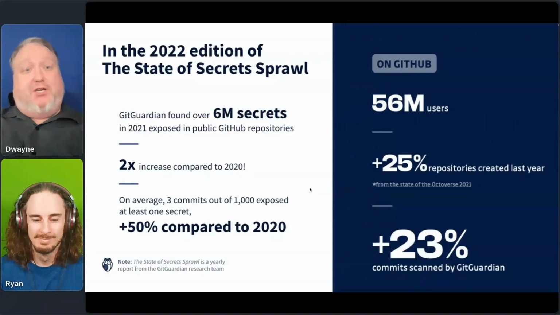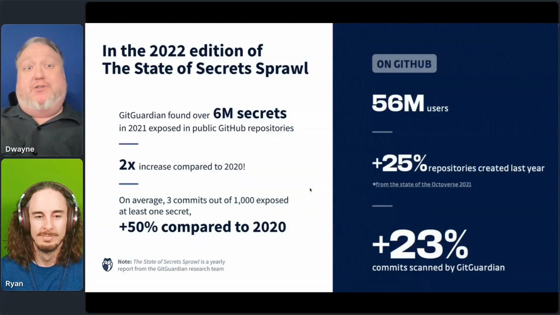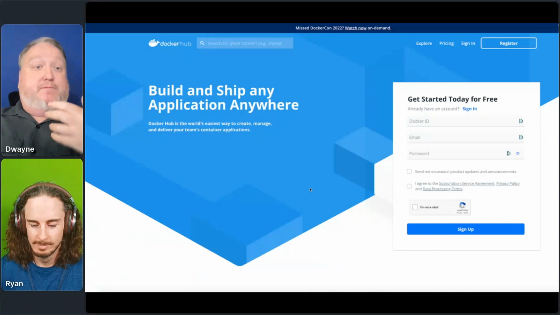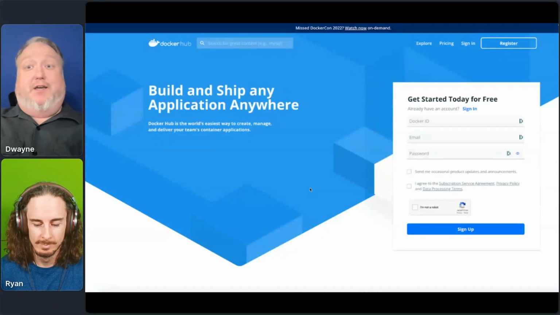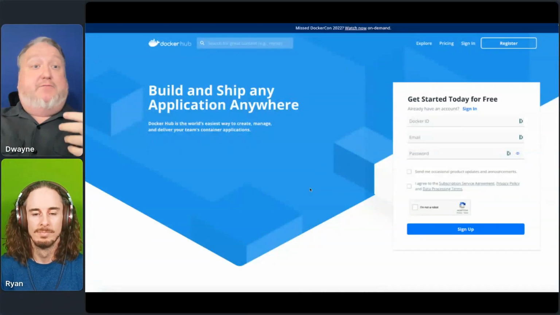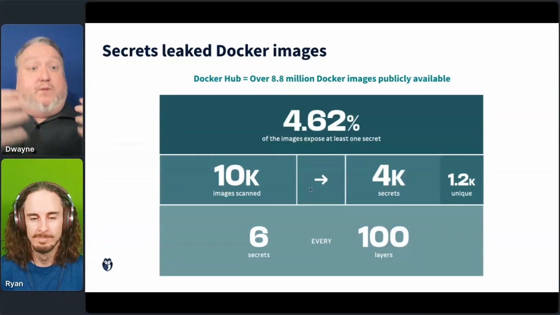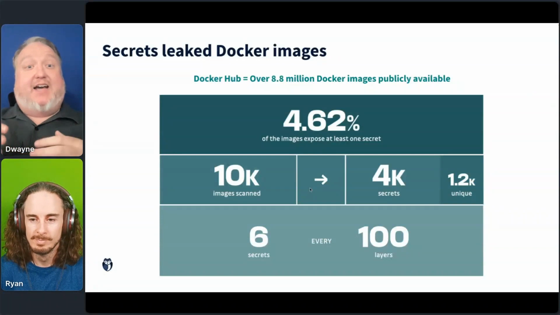And if it was just GitHub, this would be bad enough. But the problem is it's not just hard-coded secrets in that code base we're shipping to GitHub. Docker images are also very susceptible to this. Docker is awesome in a lot of ways. It helps us build really scalable applications and do some really cool stuff in DevOps. Ideally, it gets rid of the problem of it working on my machine. It does help people share those setups to get going really quickly with certain specific stacks.